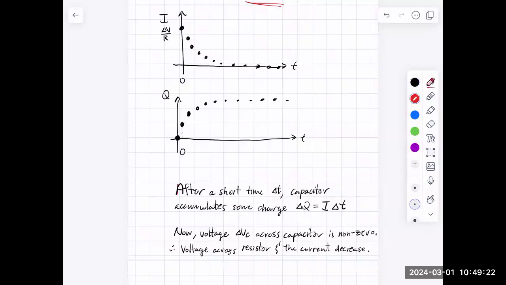How are you able to determine the current line? So I drew the current line like that because I know that that's what it's going to look like, but we'll do a proper calculation on Monday. Yeah, so this current is an exponential decay is what it'll turn out to be. And then the charge will be an asymptotic approach to a constant. So I went through this argument just to show kind of roughly what we're expecting to see, and then we'll do a proper calculation on Monday.